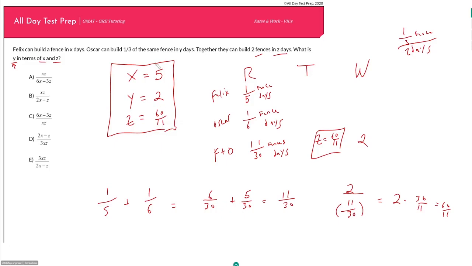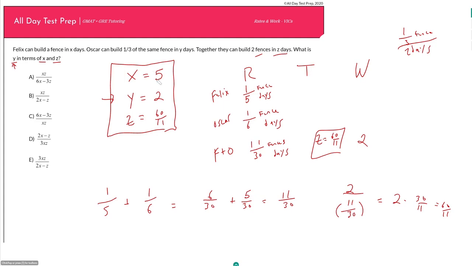I do not scramble to re-choose new numbers that will work out, because if you're comfortable working with fractions, this should not be that big a deal, especially because when you are plugging into your answer choices, you don't have to go all the way. If you see an answer choice is obviously not going to make sense, for example, we need a value of y that is equal to 2. So if you see that even when you plug in this fraction here, you're going to get a negative number, for example, you don't have to solve that. You can eliminate that answer choice because there's no way it's going to give you a value of 2.